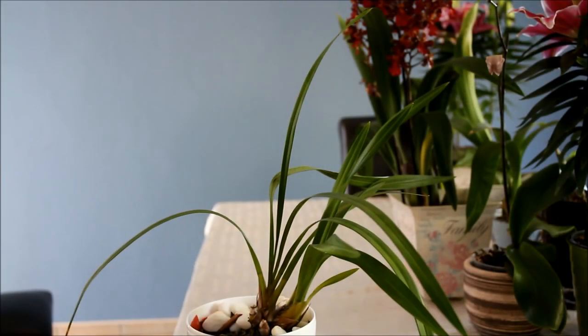That is it. That is how I take care of the flowers that are out of spike or that need a little bit of a trim.